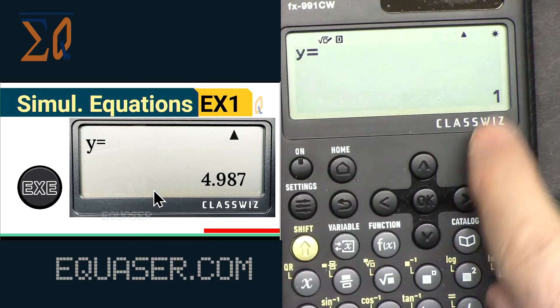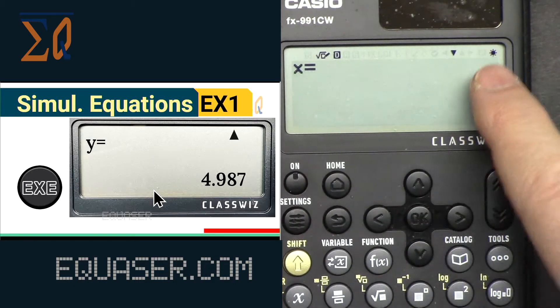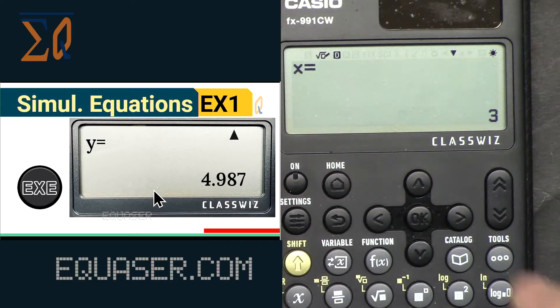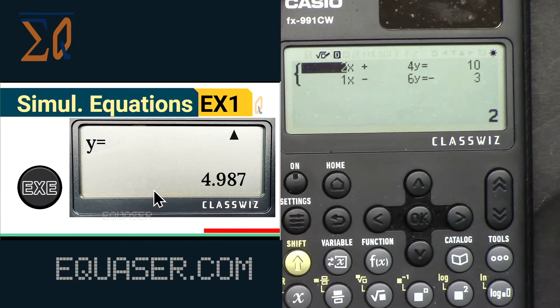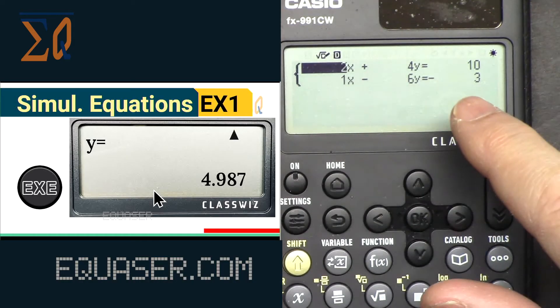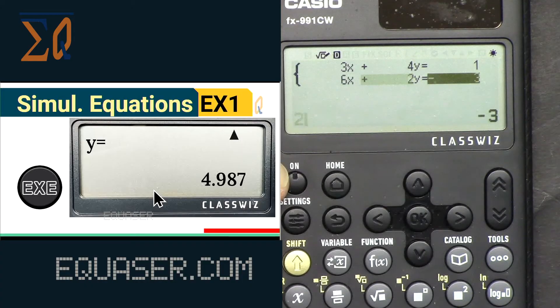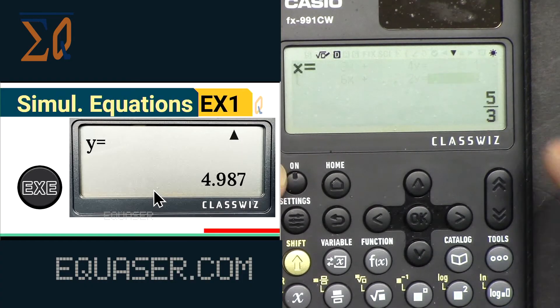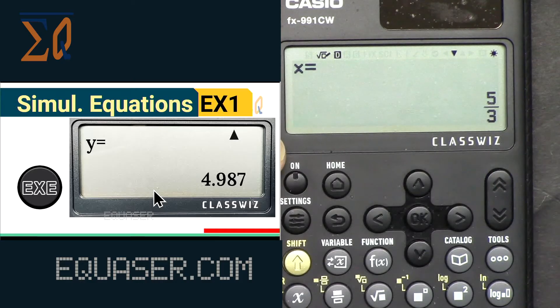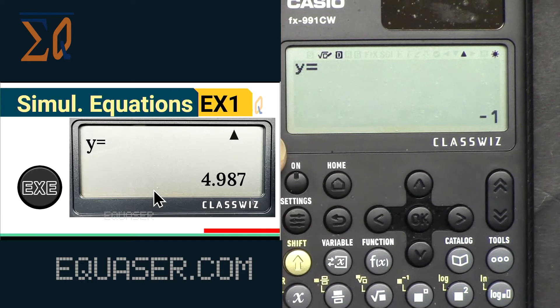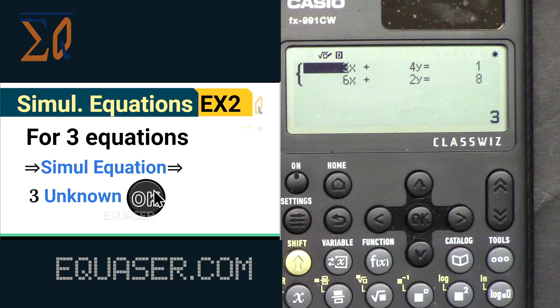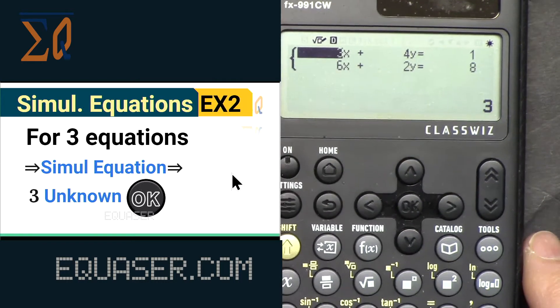When you see x, that arrow is down. If I press it again, y is shown and it shows up. You can go back and see it. If you want to change the values, just press the equal sign. It will come back and allow you to change the values. Let's say 3, 4, 1, 5, 2, 8. This is just random. It might not solve, but yeah, it solved.